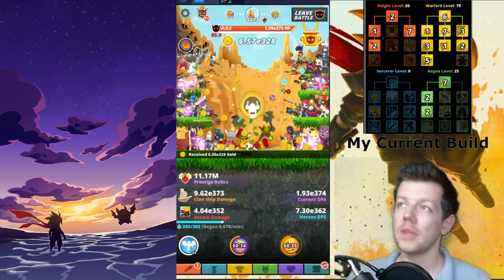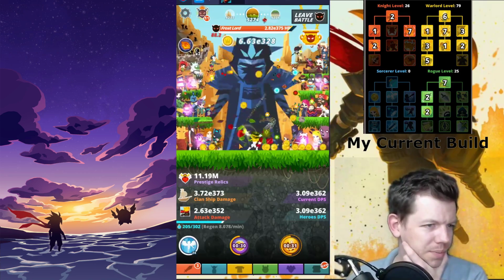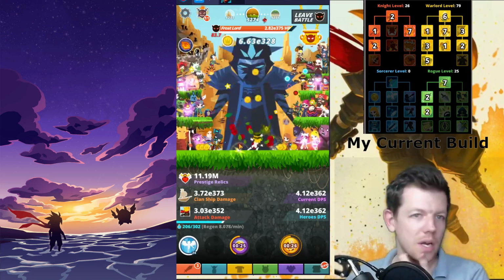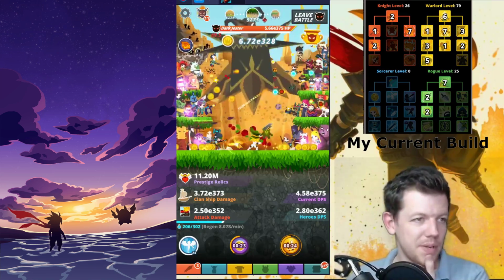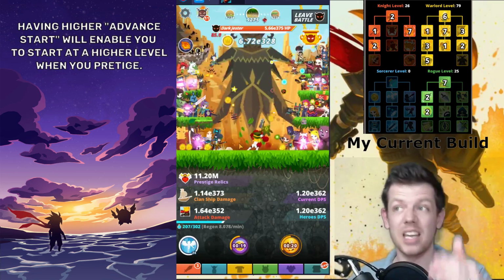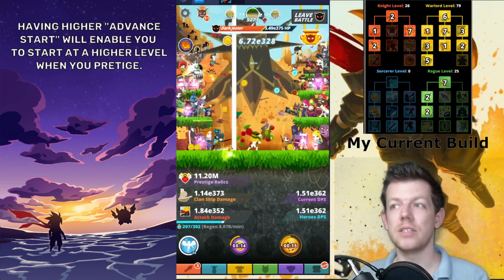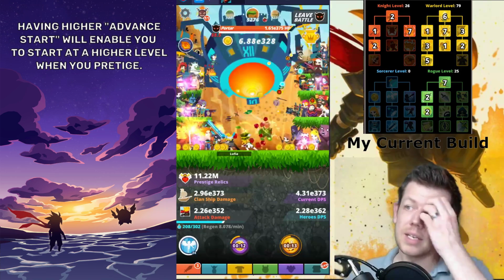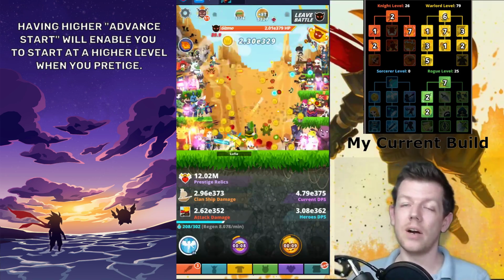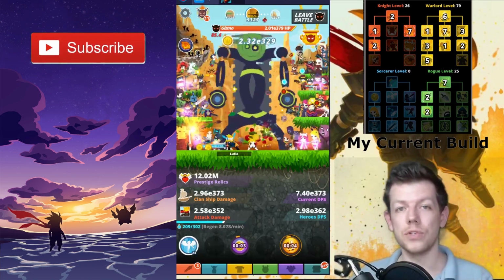No more goodies. Now this next question I've been asked by Michael, and also by others. In the last episode, they noticed that every time I max prestige, I start at a higher stage than normal, and this is due to something called advanced start. What advanced start does is that the higher the advanced start percentage you get, the higher the stage you will start at once you prestige.